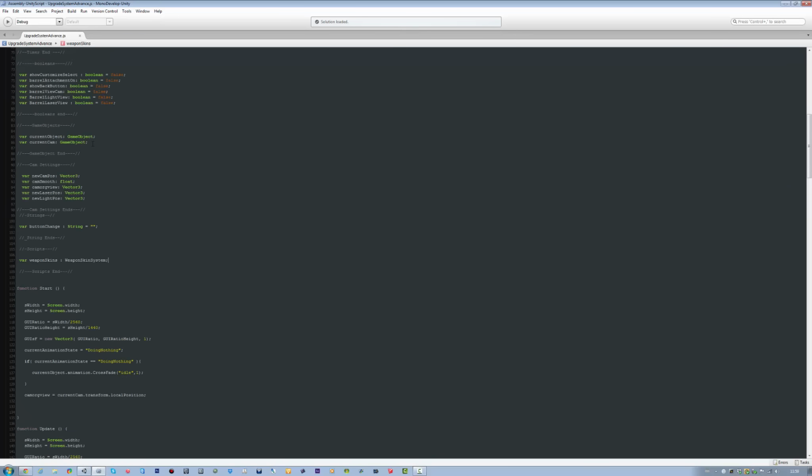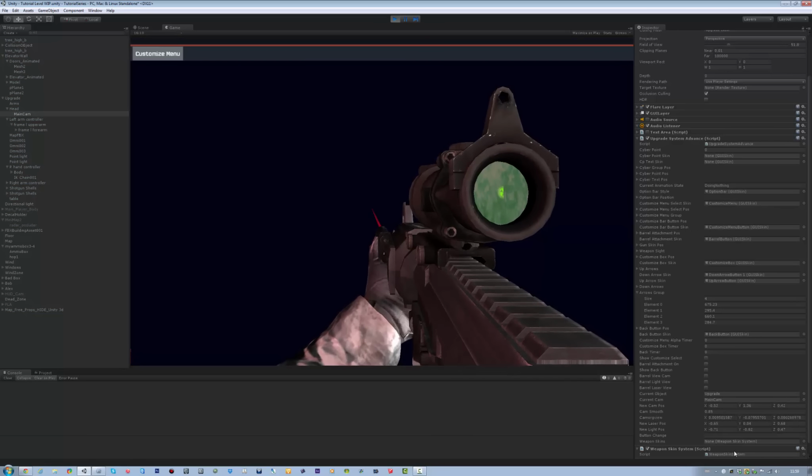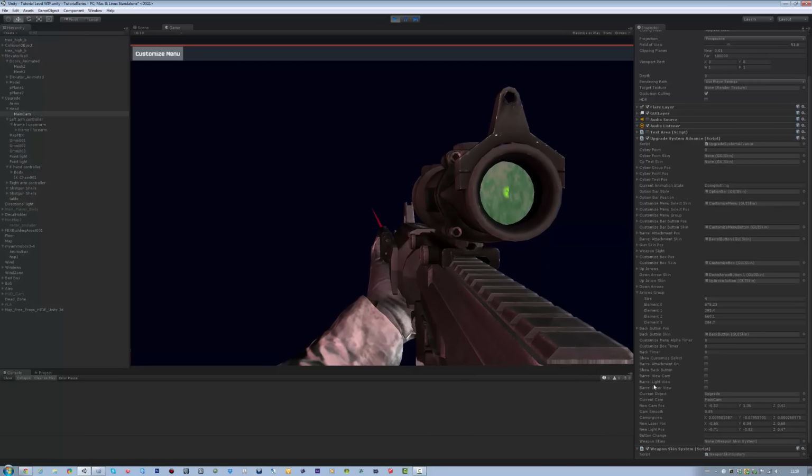So in order to assign this script, what I mean by that, if you look over here, you see it's empty. When we run the game, I want this script to automatically attach to this variable.